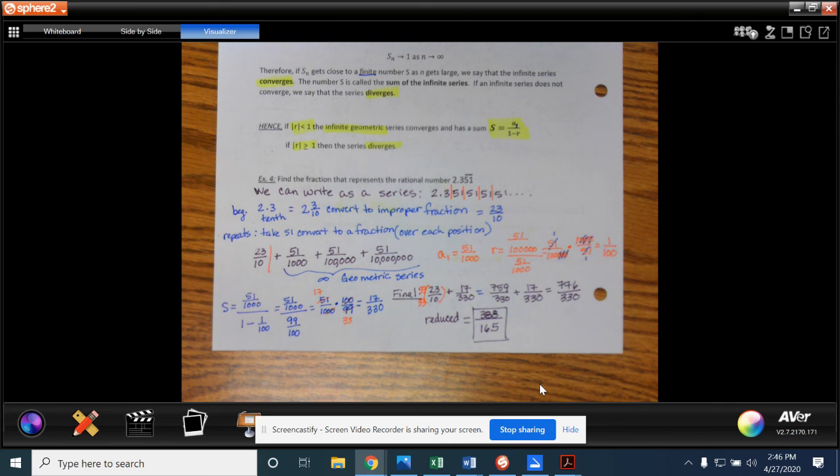So remember, if it's a repetend, it's going to repeat. There's going to be an infinite geometric series. You're going to find that piece separate from the piece that does not change. And then you take those two pieces and you're going to add them together. You got to find the sum, though, first of the infinite. And that's because of that.